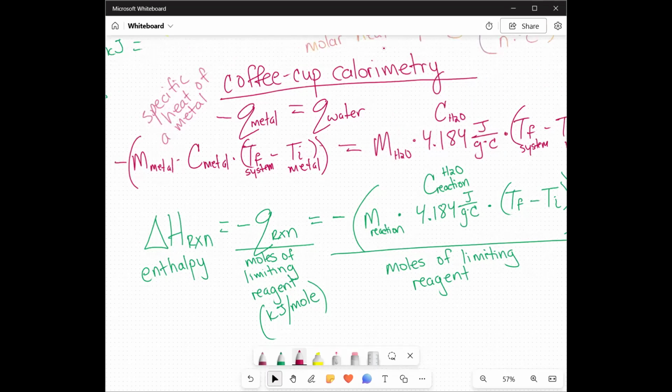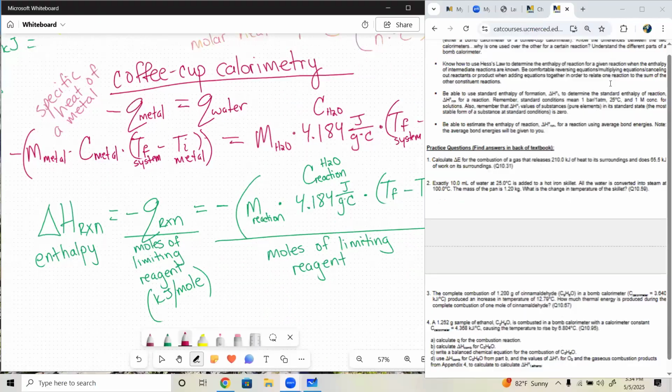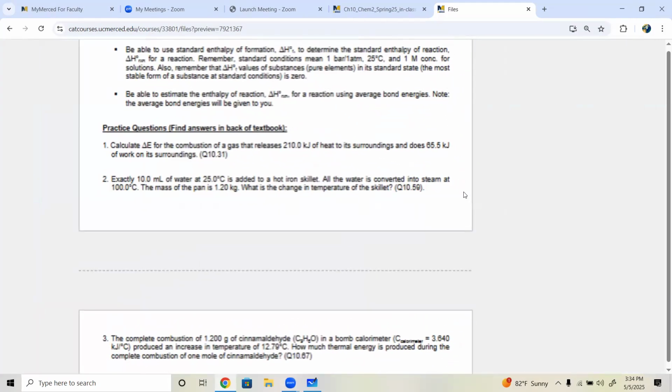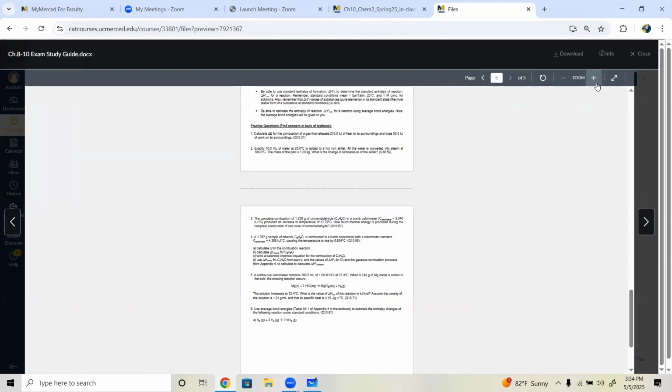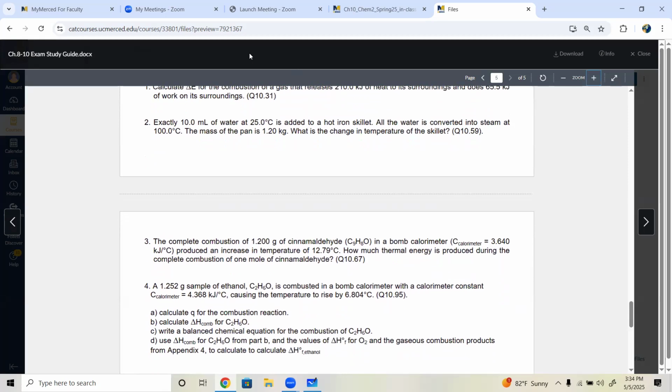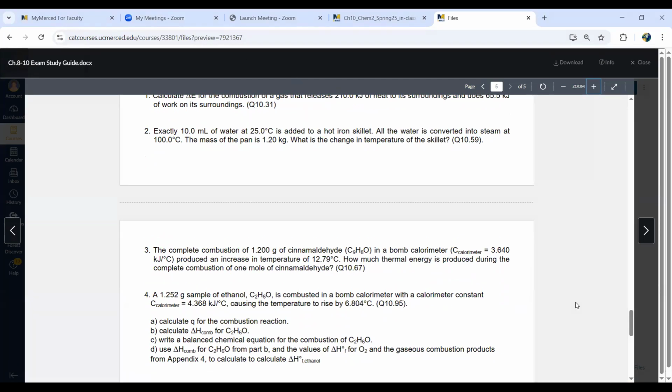All right, so let's look at the practice problems and just see if we can identify what equations to use where, and then I'll do one of them. So I'm going to make this bigger for us. All right, so the hardest thing about chemistry, general chemistry, is that they're really hard word problems, right? So let's read the word problems with the information I just gave you and figure out how we attack them. And then I'll probably show you how to do the bomb calorimetry one.